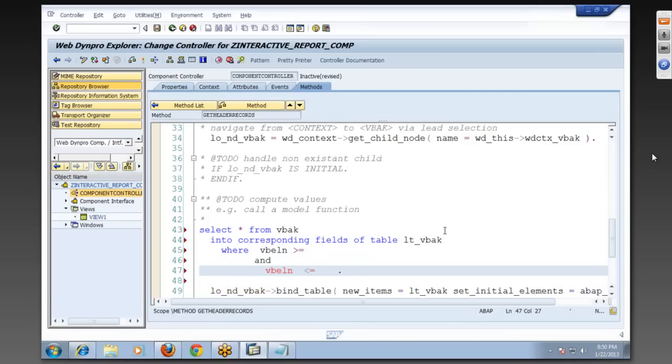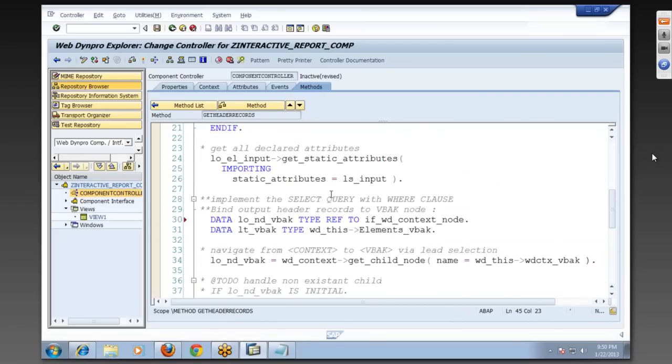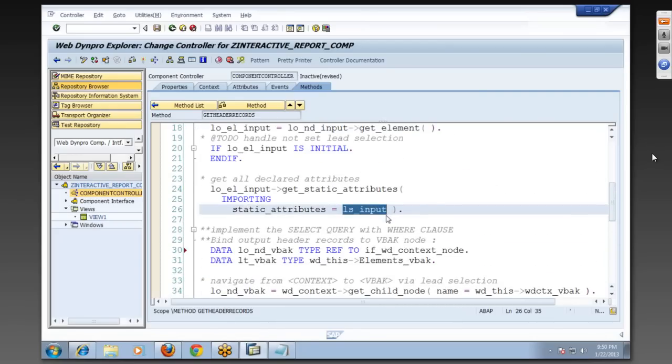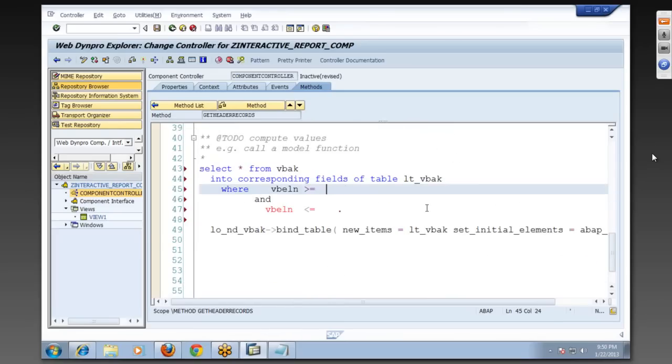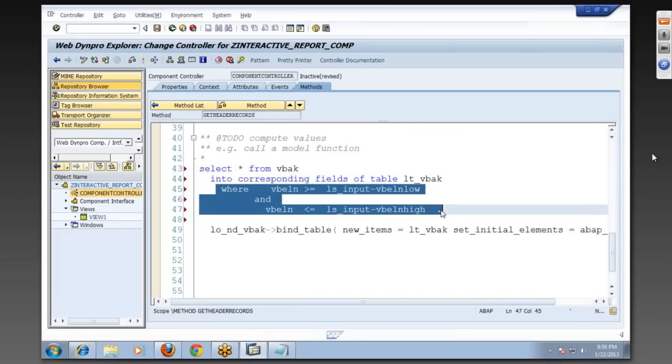This is important in today's class. You have to pass your input values to this particular where clause. So to pass input values here, you can see already we got ls_input. You can use that work area here and put the field name VBELN low. And you provide work area hyphen, you can use VBELN high. This is important in today's class. We are executing select query with where clause by capturing the input values.